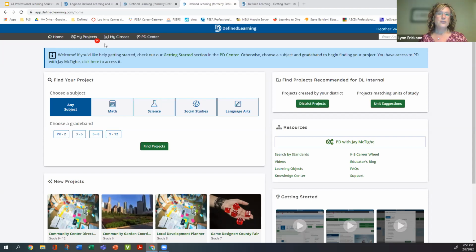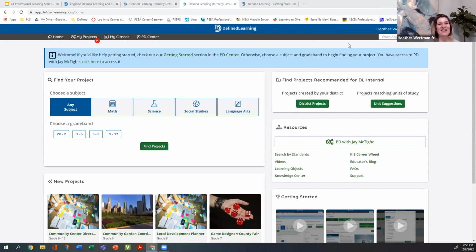As you and your teachers begin to really dive into Define Learning, there are other ways that you can share resources on here. If you look over to the side of Heather's screen, it says district projects. So you can always create a project, share it to a district folder, and now you and your team all have that same project. So if you're working on something, say on a 5th grade team or high school team, everyone has access to the same thing that you might have all worked on together.